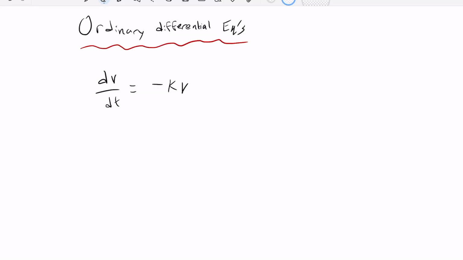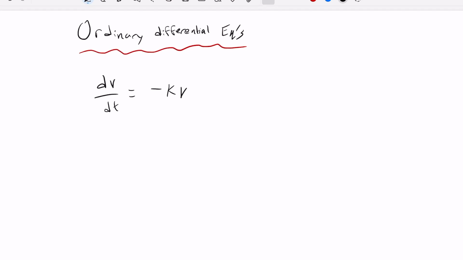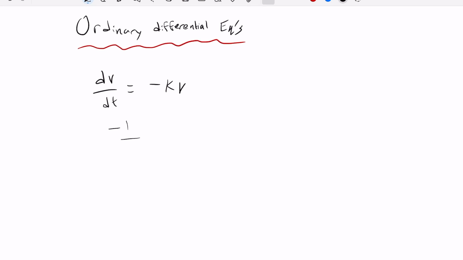All right, now I'm going to go over ordinary differential equations, which are basically the standard single differential equations that you would have studied in regular calculus. So let's imagine we have a particle that's traveling through a fluid, and it experiences this equation for velocity, such that its change in velocity is proportional to negative k times velocity. The standard way that you're going to want to solve these kinds of equations is to separate the variables. So you may have remembered separating differential equations. What we do here is we divide the negative kv onto the left side. So we have 1 over kv dv is going to be equal to dt.